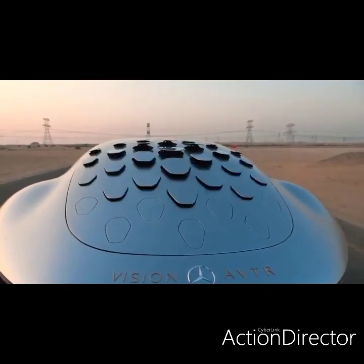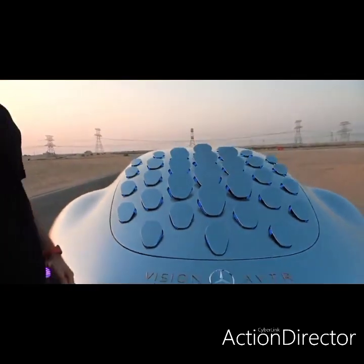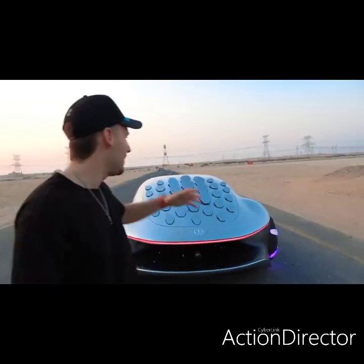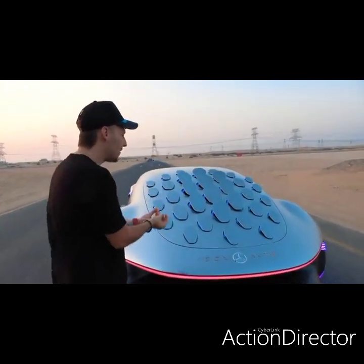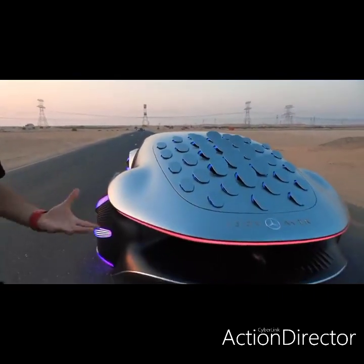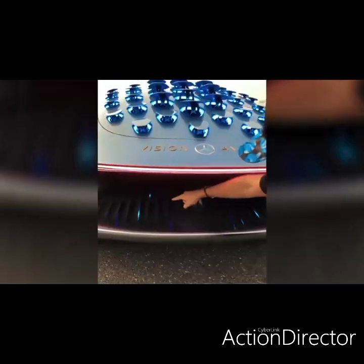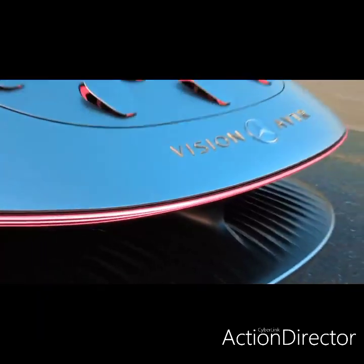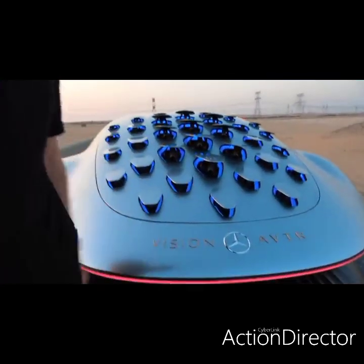And it makes such a satisfying sound. Oh my God. That is super, super cool, right? So again, this thing makes the car literally look like it's alive. Mercedes calls these bionic flaps; bio comes from the Greek root word for life, and bionic is an artificial body part. So these are literal artificial scales, which make the car look like a creature, right? It makes it look like something that is no longer just a vehicle. Down here, you have these subtle lights, and the faster you go, the faster these lights will actually push. You have this awesome tail light going all throughout the entire back, and obviously Vision AVTR, Vision Avatar.